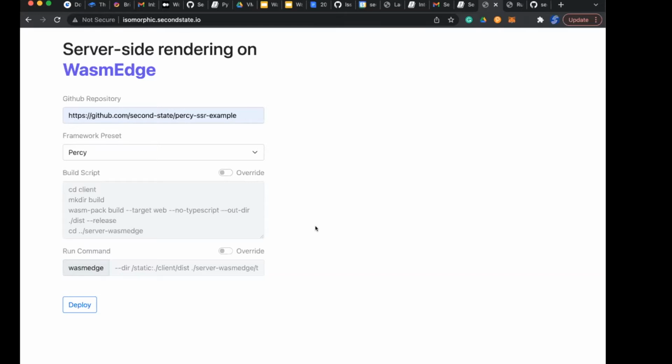Representative frameworks include Yew and Percy. There's a bunch of very popular Rust-based front-end frameworks, or web frameworks, designed around that, right? So that's basically the background. But since WebAssembly can run on both browser and server, that brings up the question: can we run this WebAssembly code that is targeted for the browser on the server to do server-side rendering as well?